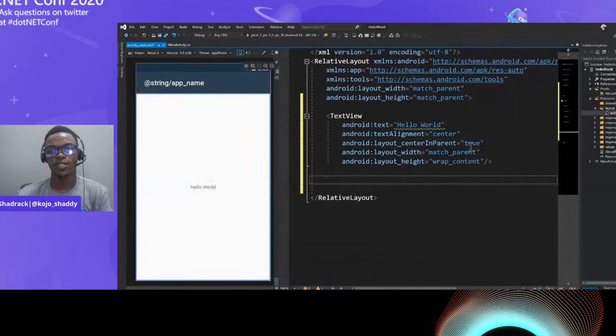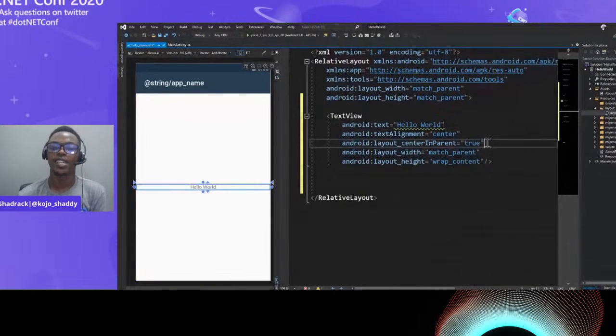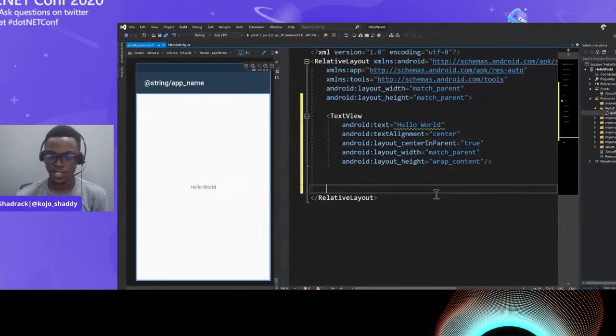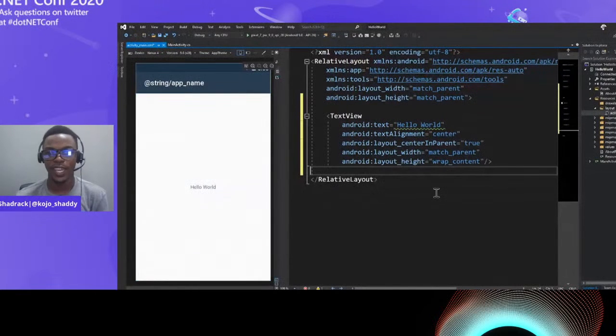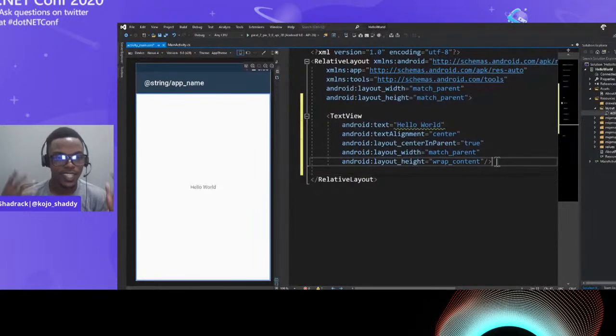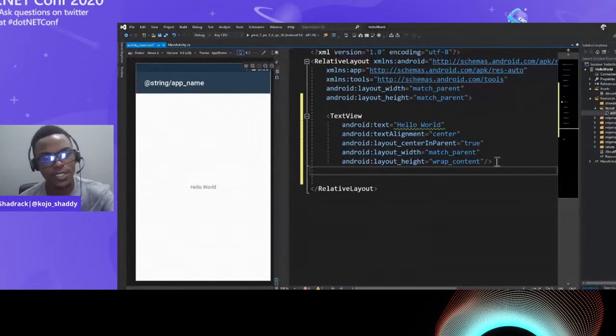So you can add more stuff to it. One interesting thing about it is if you don't know anything, and this is your first time working with Visual Studio in creating your Android app, all you need is to think about something. Okay, so I want my hello world to be somewhere in the corner there.